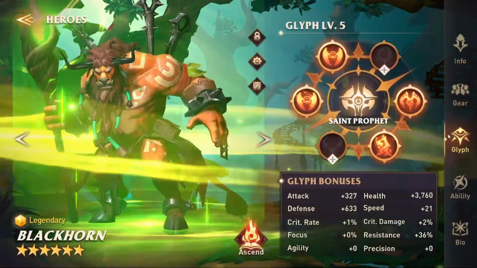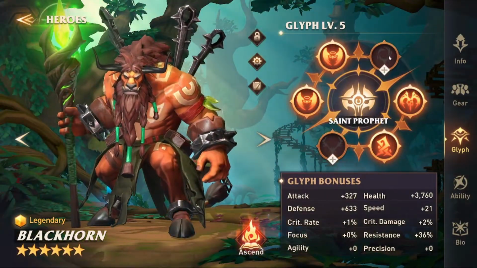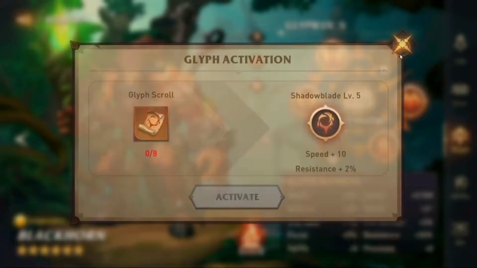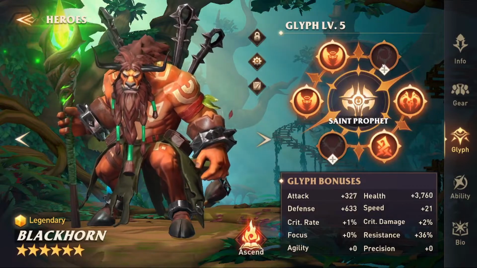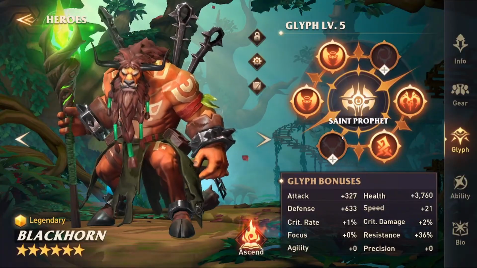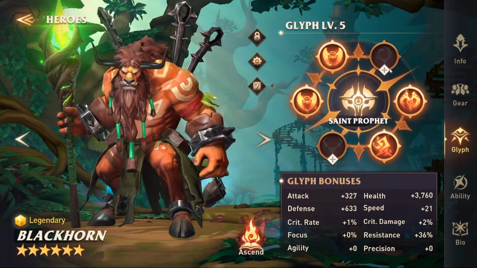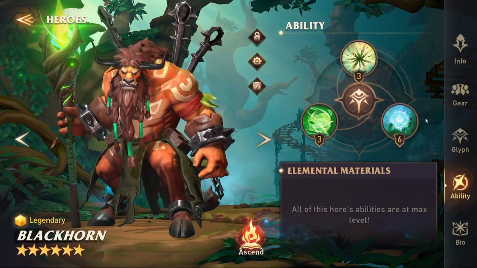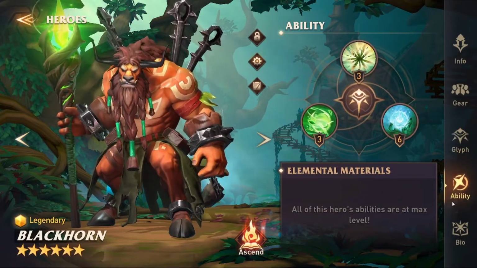So let's come back in here. Obviously I've got most of his glyphs done. The only ones I've avoided are speed, a tiny bit of resistance. I'm not too worried about it because, as I said, I don't really care about getting a lot of speed on him. And then attack and resistance. Obviously I'm not very worried about attack, so I've been focusing these glyph scrolls on other characters. We'll eventually finish these out when I'm just farming, but I don't really need those two particular stats, so I'm not in a hurry to do these. I do have his abilities maxed, which is very nice.